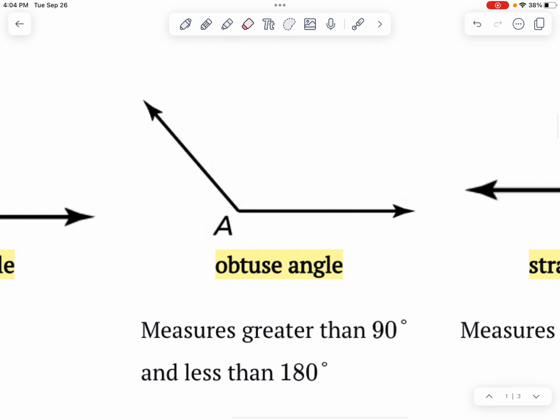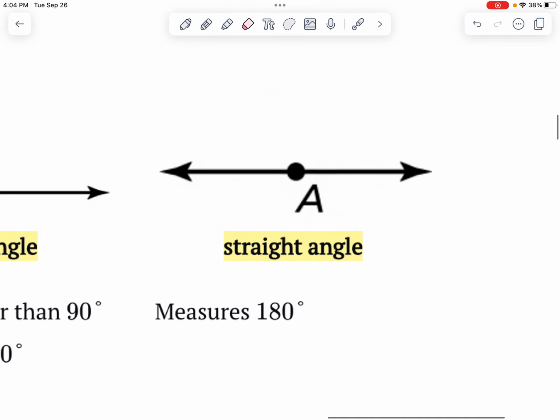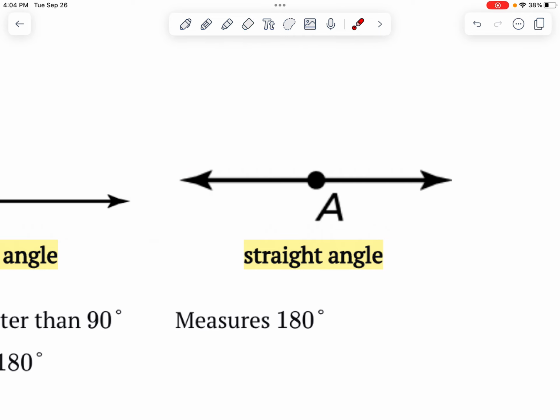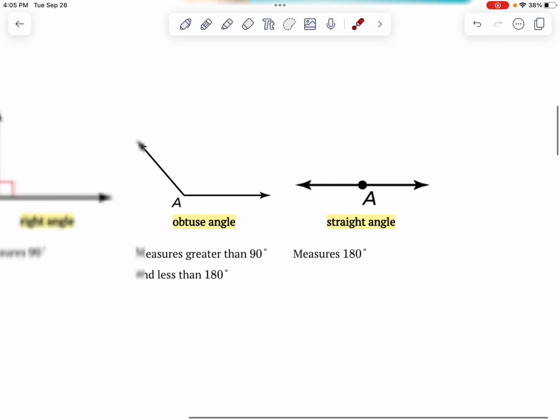Next is obtuse. This is an angle greater than 90 degrees but less than 180. And then finally we have a straight angle. If you think of this as a vertex, and maybe it started here and we just completely unfolded it till it was a flat line, we call this a straight angle. You see this a lot in problems where there'll be another line, and you have two pieces, and you need to know that those two pieces add up to 180 because they make a straight line. So that does come into play in a lot of our problems.